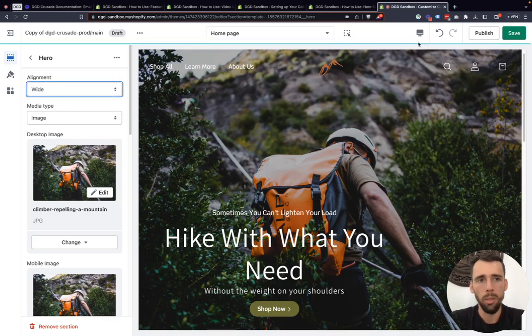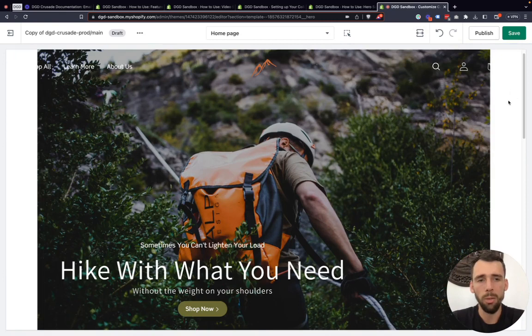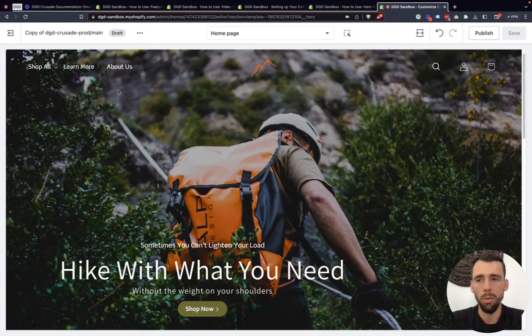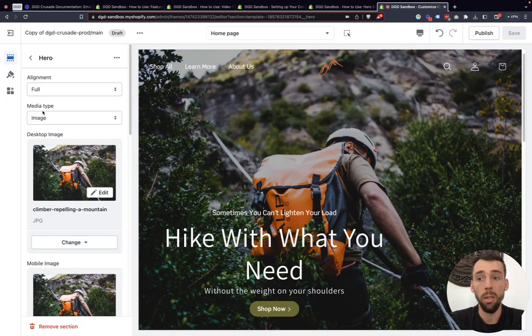What they'll do is that will determine whether this fills the entire screen here on the gaps or not, depending on your width settings that are in the theme settings. So that's what controls what your align wide will fall to, or you have align full. And align full is going to stretch it the entire screen. So there you're able to see the difference there.